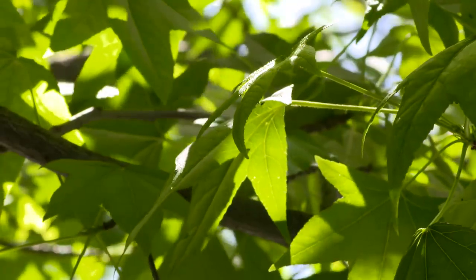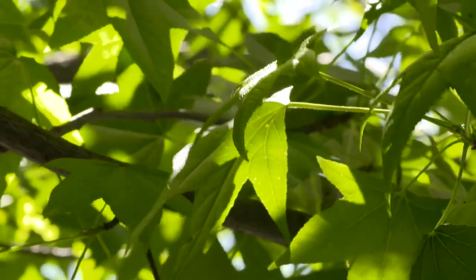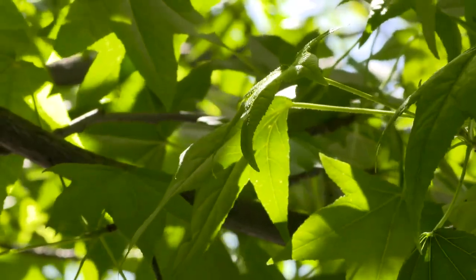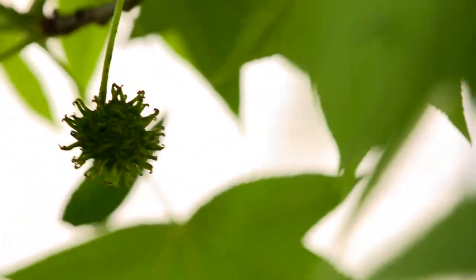There aren't too many people who can claim they have a couple of moon trees in their city that they can just go look at or have a picnic under. It's a piece of history that may not happen again for a really long time, if at all. We need to remember they're here and not forget what Stuart did. They're standard-issue sweet gums as far as I can tell — they do not drop green cheese balls, that I'm aware of.